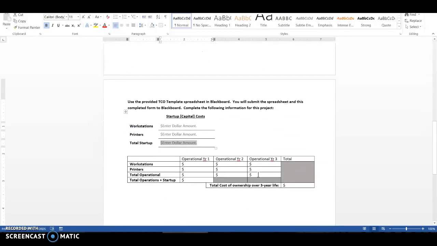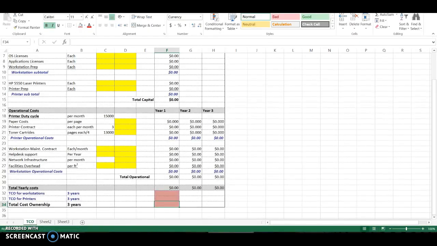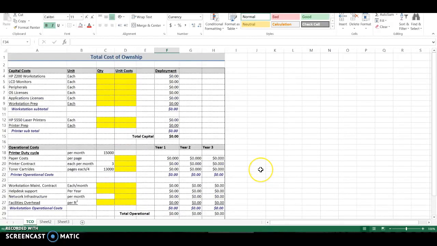I'm going to scroll down to the worksheet form. Then on the second page, you're asked to complete the information in this total table. I'm going to hop on over to the spreadsheet that you'll use to complete that table on that form. So I'm going to scroll up to the top of the spreadsheet. All of the cells in this Excel spreadsheet that are highlighted in yellow, you'll get the information from that form that I just showed you, and you'll fill in a number.